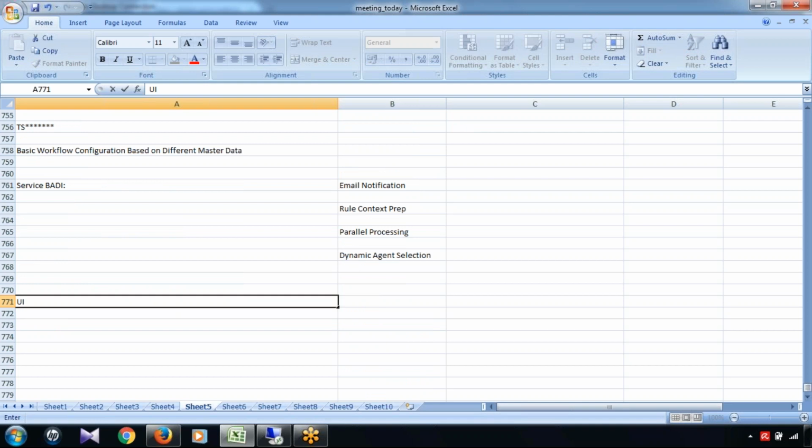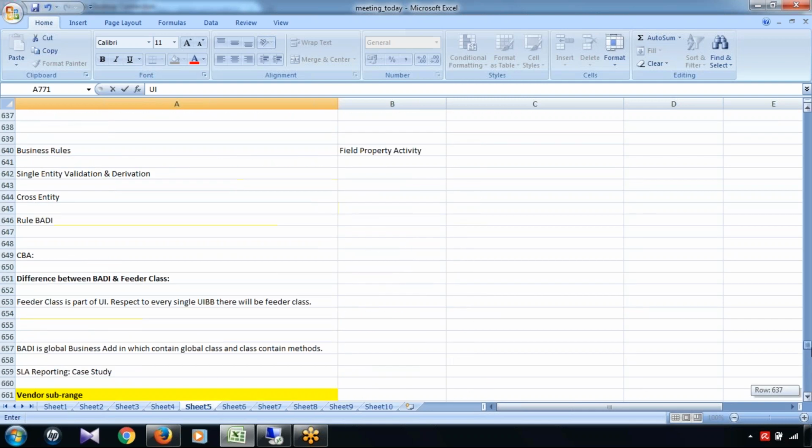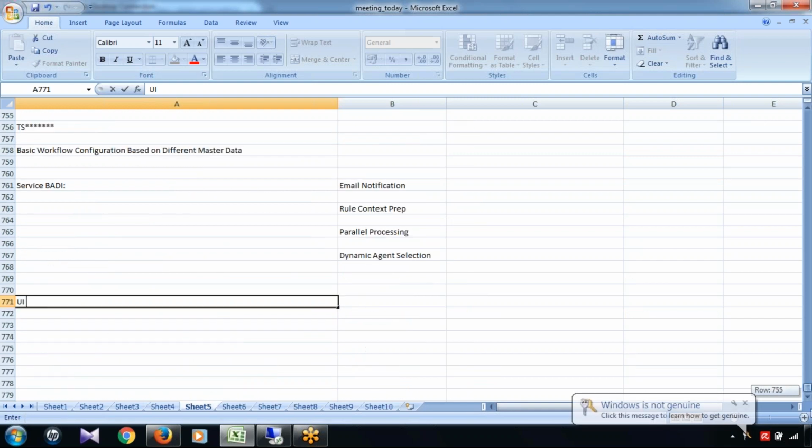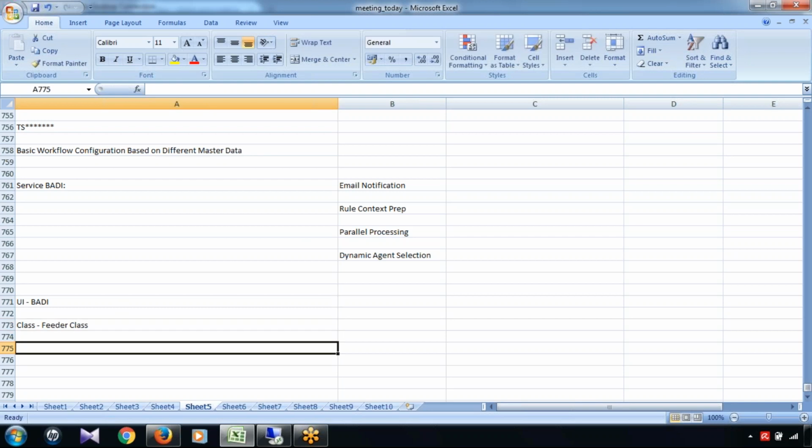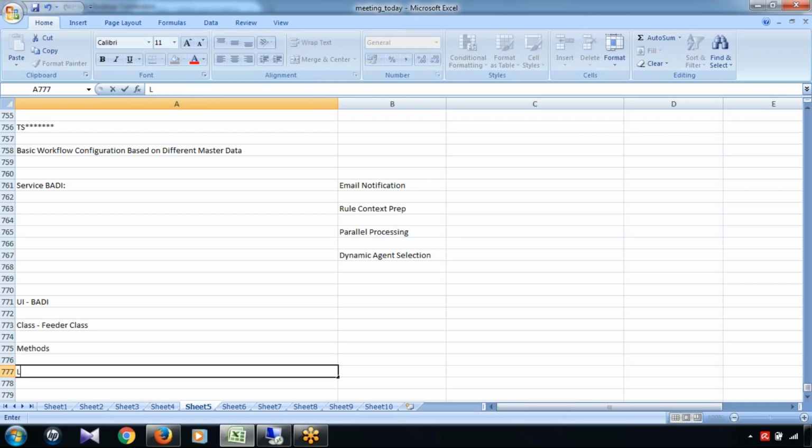That means it is possible to add some logic under the enhancement, which we talked about under the feeder class. If you recall, the body means the body-containing class. UI body means body-containing class, that is nothing but the feeder class. The class contains the methods and methods contain the logic.